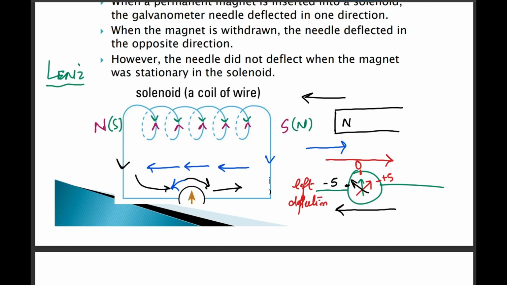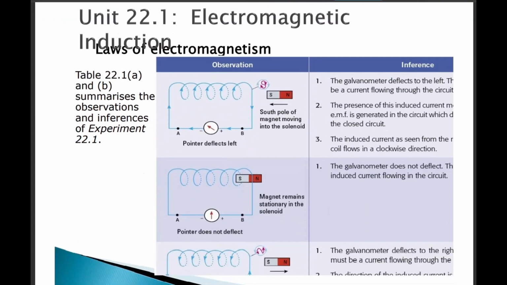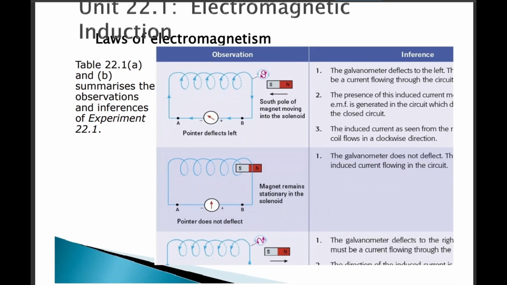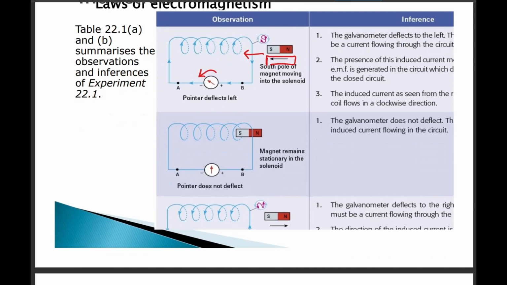And if it is taken away from it, it causes a right side deflection. Alright? Okay, so moving ahead from this point, we now move towards Lenz's law. And we can see that over here, when the magnet was being brought closer to the coil, the needle starts pointing towards the left side. And when the magnet becomes stationary, it stops moving.